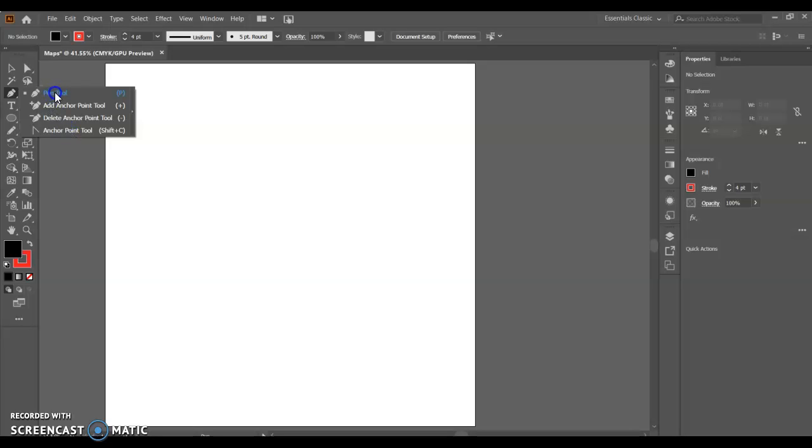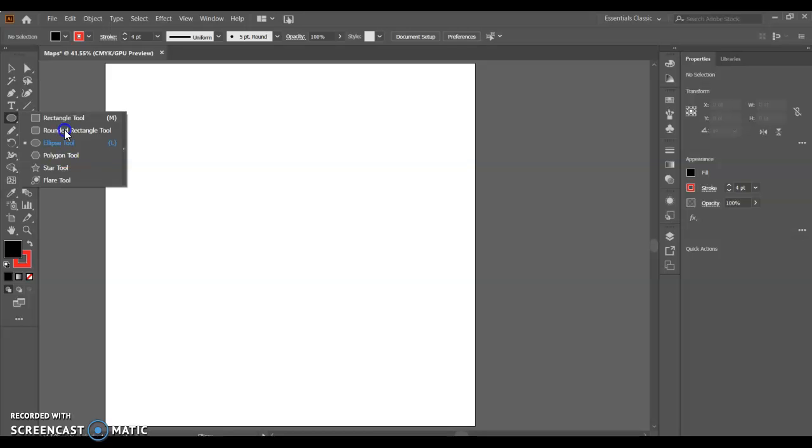Generally, even though all of these options are actually here from the general pen tool, I suggest that you specifically go in and use those tools whenever you're creating those different paths. Before I really get into that, I'm just going to show you the shape tools that we have.